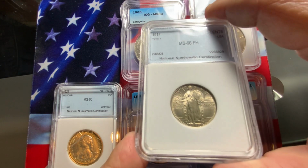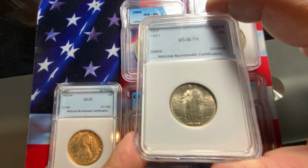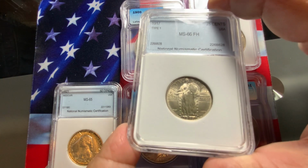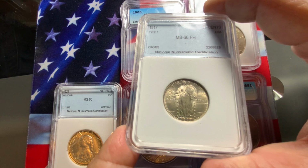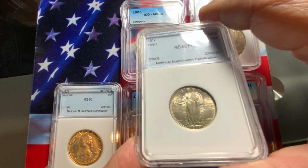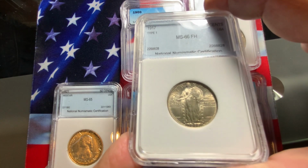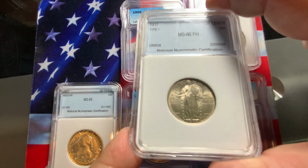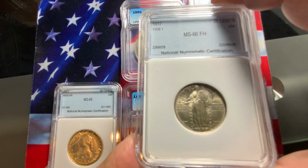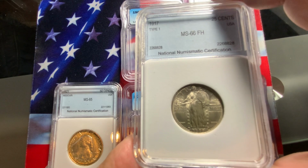Normally, when these coins are struck, the highest point, which is the head, is very ugly or non-existent on some. It's very flat. So you be careful when you buy these coins. You buy one that has appeal, and having the full head is what you want to get. Also, the highest point on this one is the knee. So that's important that you get one that has a full knee. The years on this one run from 1916 till the early 1930s.